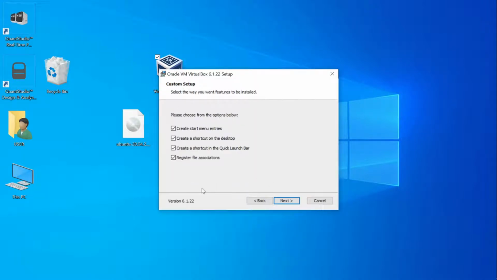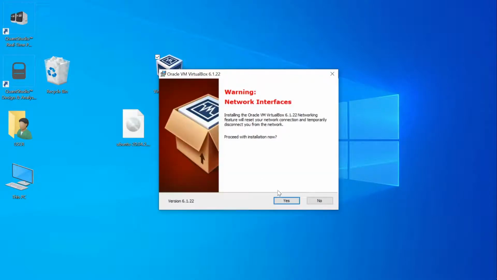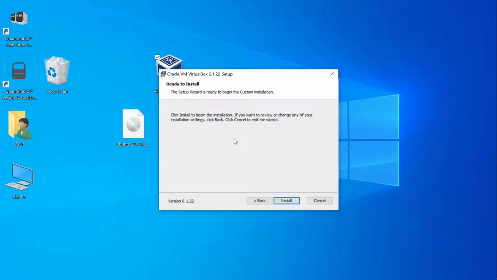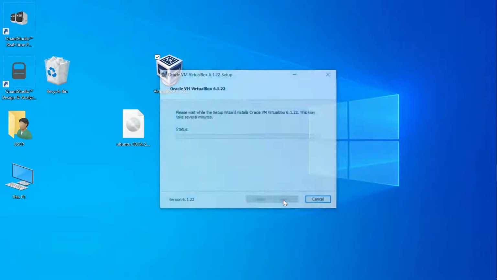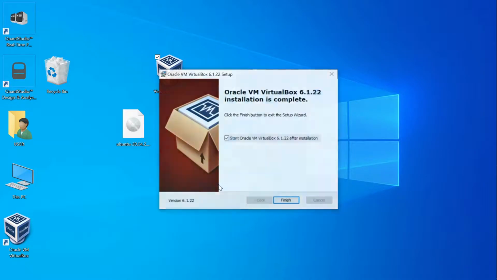I will leave the default settings here as well and go to next. Here I'll select yes. Then I'll begin the installation by clicking the install button. Installation is complete for the VirtualBox. So I will leave it with the finish button.